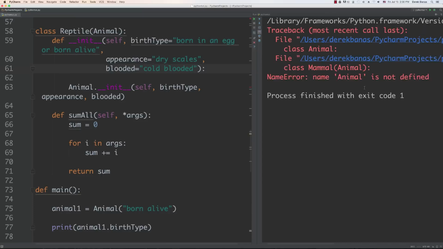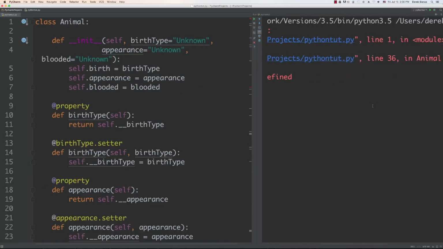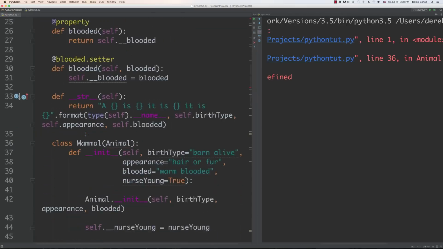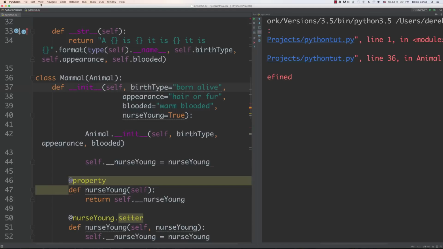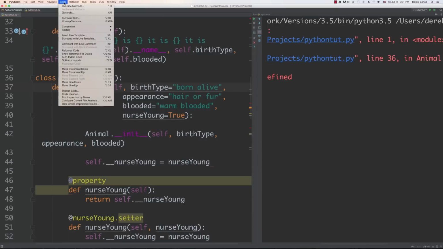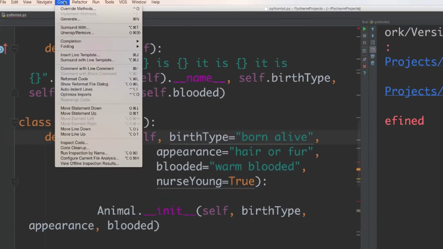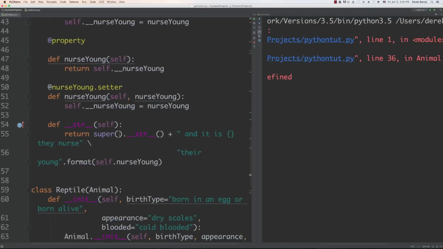So now if we run it, it says animal is not defined. Let's come in here and look and see what's going on with this. Line 36. And it gave me that error because I didn't have indentation set up properly. So let's go and set that up properly so that that all works. And actually, this is a nice thing because we can show you how PyCharm can automatically correct any of your indentation errors. We can just go to code inside of PyCharm up here and reformat code, and everything's going to line itself up real nice and neat.